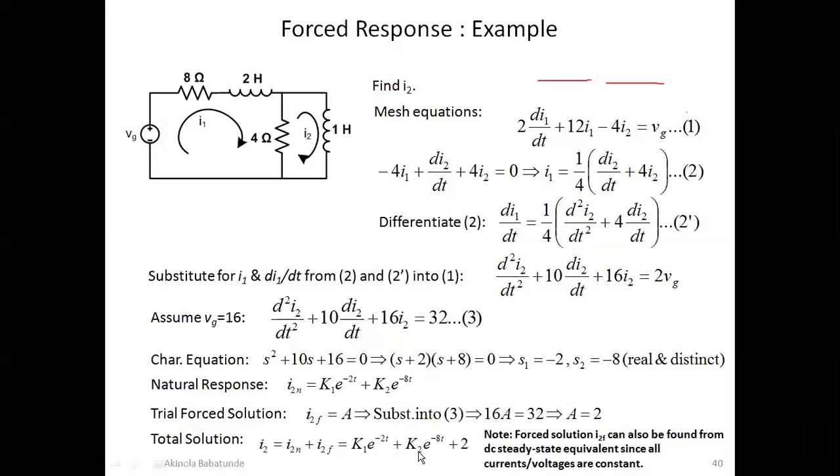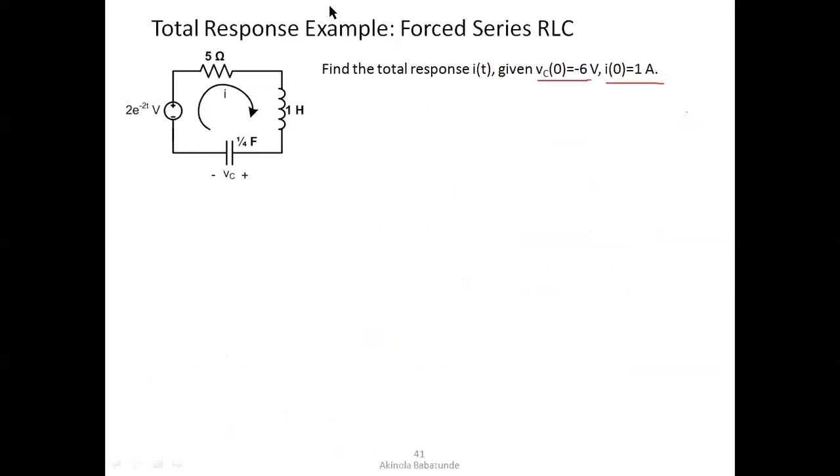If we had been given initial conditions, then we would be mandated to find K1 and K2 and then find the final solution with regards to those details provided. In this case, we have the initial condition, so we'll take it a step further, and these parameters are connected in series, so we're dealing with a series RLC circuit. You can see the capacitor representing the C, the inductor representing the L, and the 5 ohms representing the resistance.